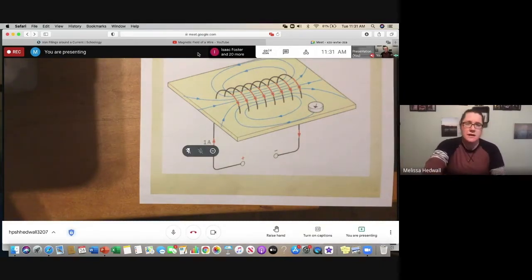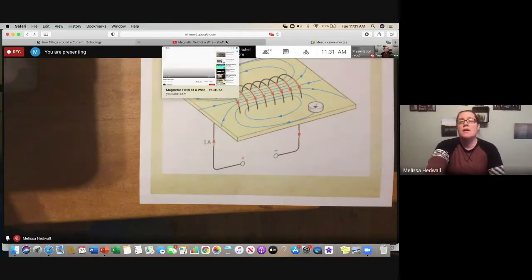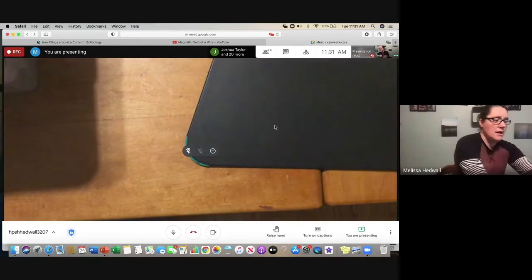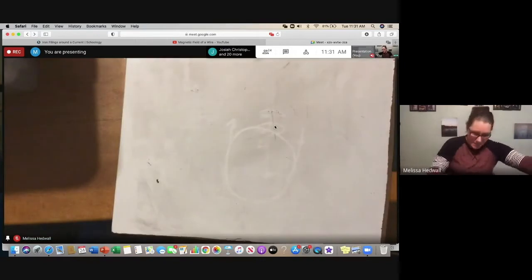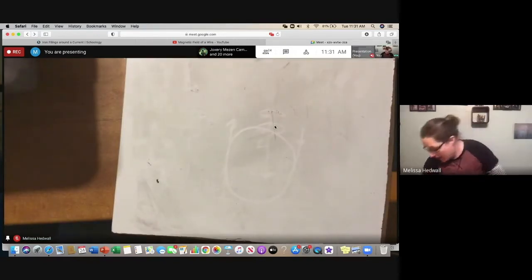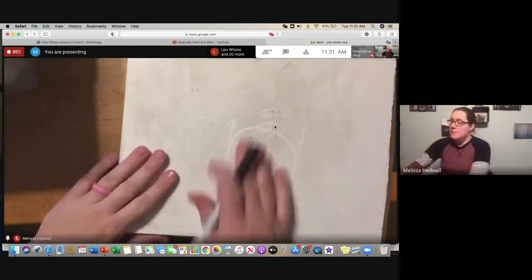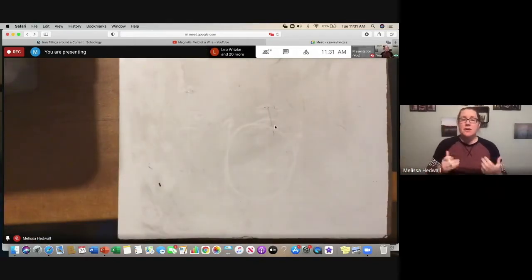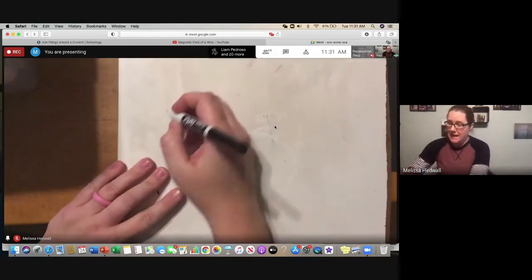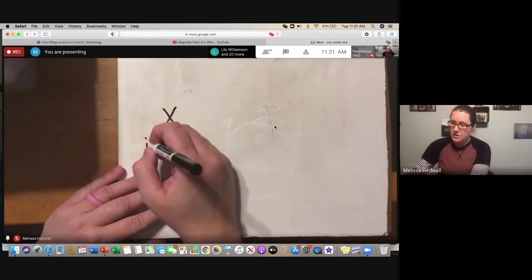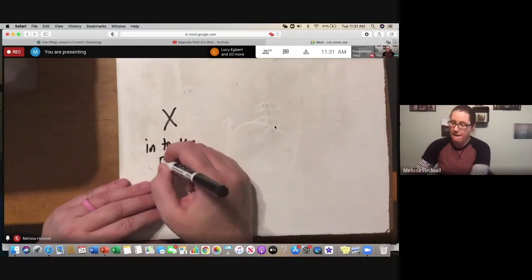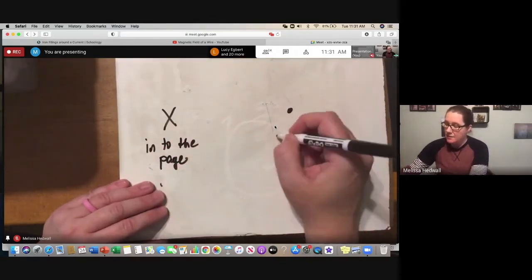The next part that I want to talk about then, so these are just how we get things set up and figuring out where your field might be. You may also see other symbols for this. So we focused right now on the different pieces and the way that they worked, just as we could see it on the page. But sometimes you have things that are going into the page or coming out of the page. Anytime you see an X, it is going into the page. If you see a dot, it's coming out of the page.